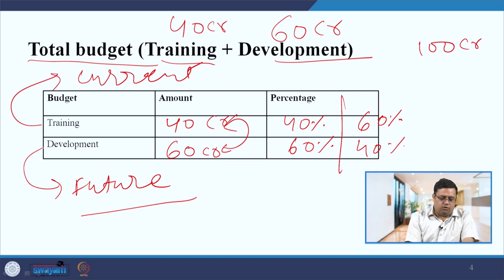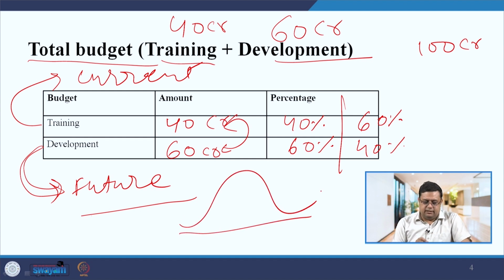If your focus is on developmental activity, and you understand the product life cycle, then when the maturity stage is going to come and you keep on focusing on developmental activities, it may be possible that this maturity stage may stay for a longer period of time. Because when you keep focusing on employee development, these employees will get developed and you will get the competitive advantage, new process innovation, product innovations, customer satisfaction. All these things may improve in your organization, right.